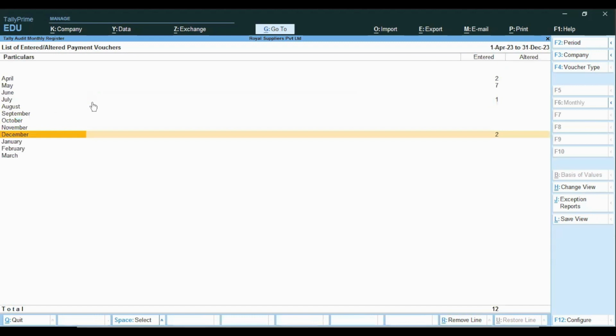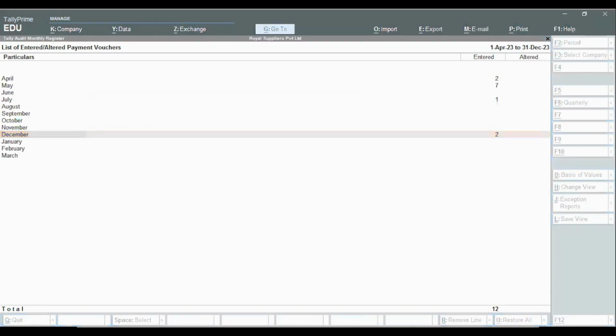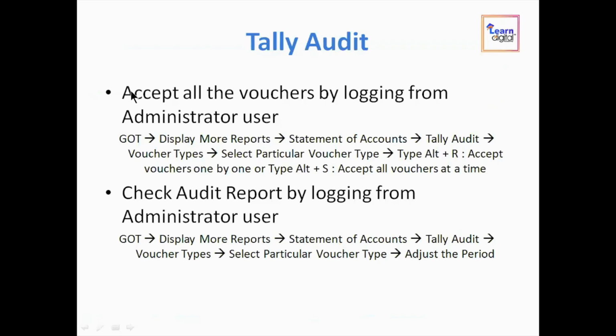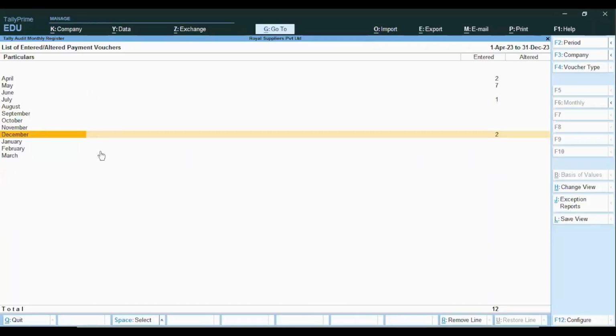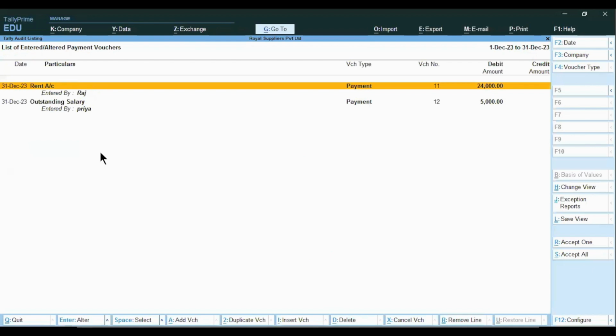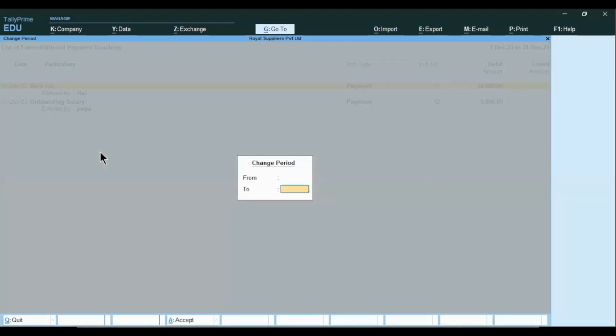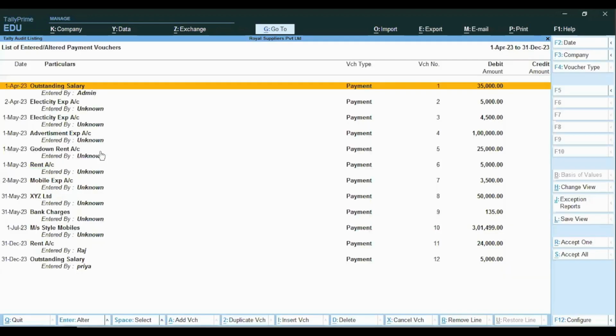Suppose the next part we have to check is Tally audit. So to accept all the vouchers, log in from the administrator user. So we are here at the Tally audit feature. Suppose I am opening this November month and pressing Alt F2 to change the period. So all the vouchers of payment type are listed over here.